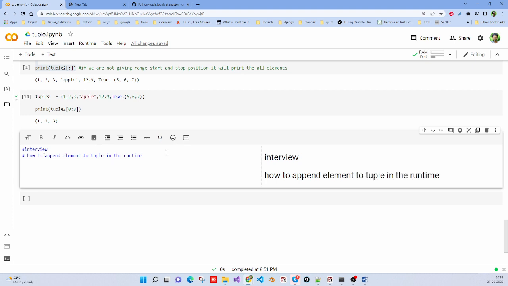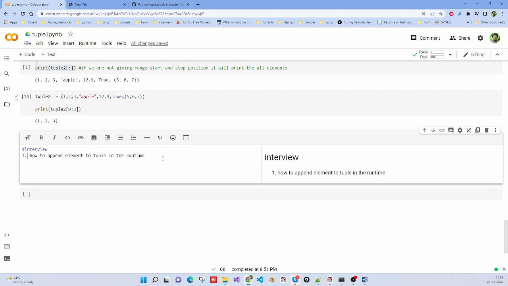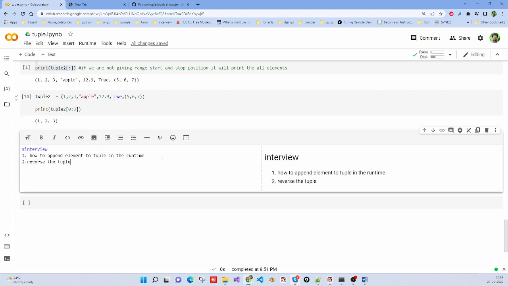And like I will write 1, 2, 3. 1, reverse the tuple, or something like sort the tuple.